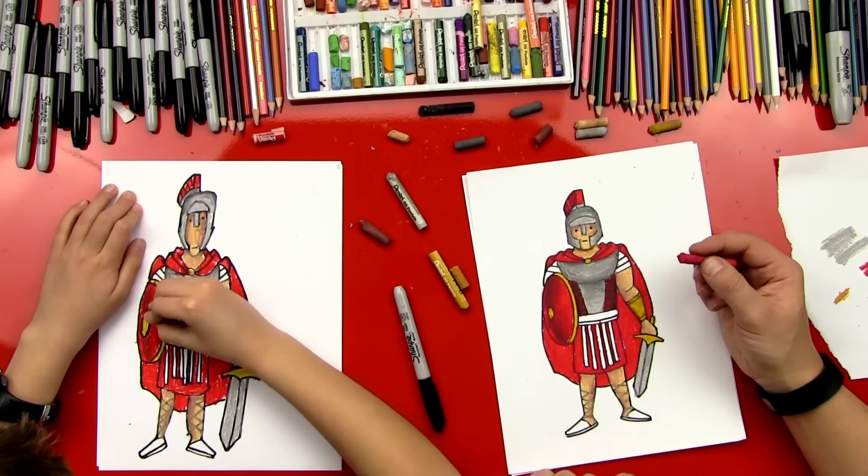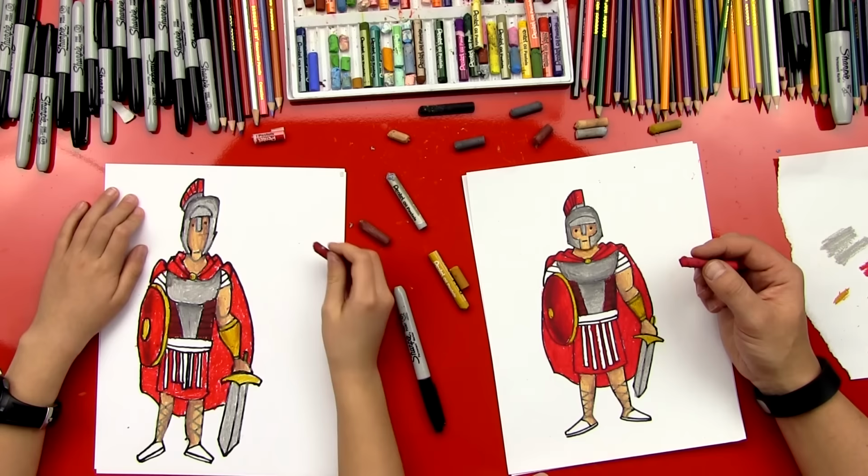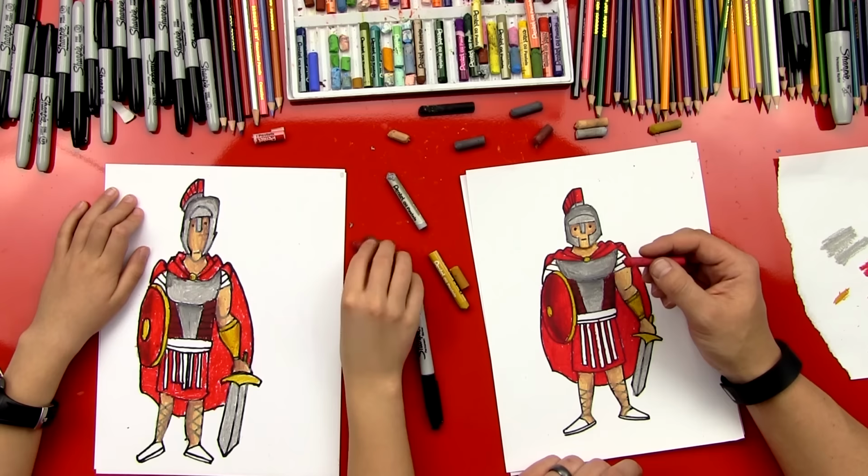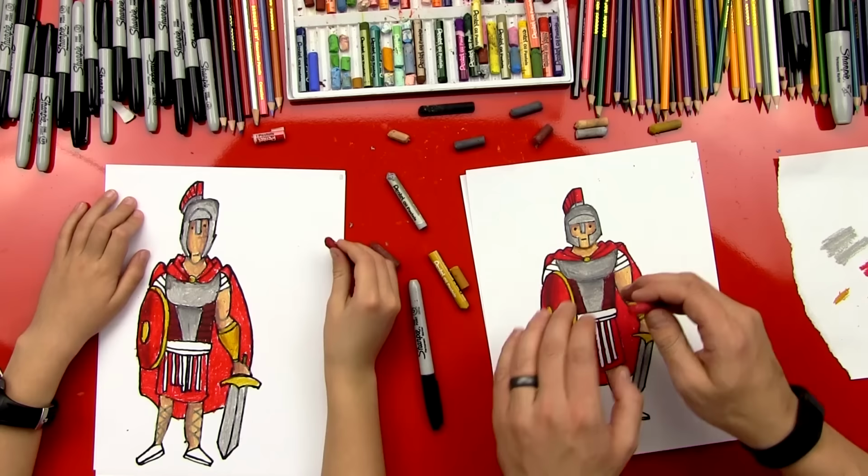That looks awesome, dude. And I did leave a thin strip of red on the other side. It kind of looks like a reflective light. Awesome. That's cool. Oh, and then we also did a layer of brown on top of his stomach armor.